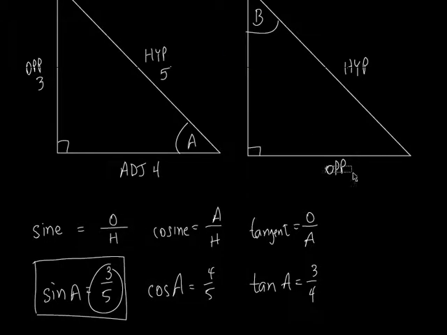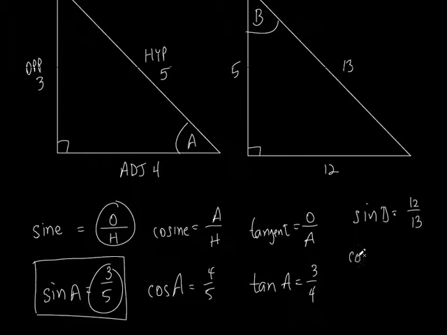This is not really to scale or anything, but I'm going to do this anyway. Let's say this is 5, that's 12, and let's say it's 13. Okay? Now watch this. What would the sine of angle B be equal to? It's opposite over hypotenuse. Which one is opposite angle B? 12. Which one's hypotenuse? 13. Good. What is the cosine of angle B? It's the adjacent over the hypotenuse, so it's 5 over 13.